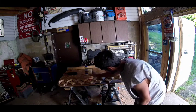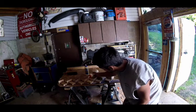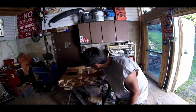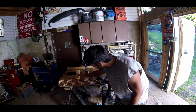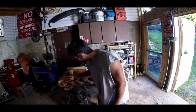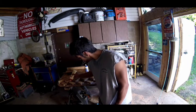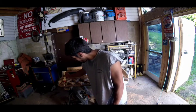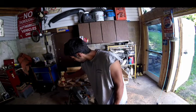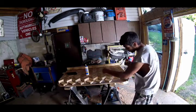So I'm not putting any glue on the very lower edge because that's the finished edge. I don't want too much glue coming out where I'm going to do the finished sanding and stuff. So I'm just putting it in the groove of the tongue and then on the back side. Now I'll give it a couple dots on the end.